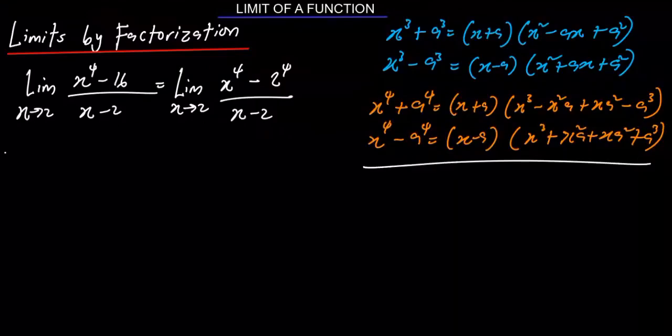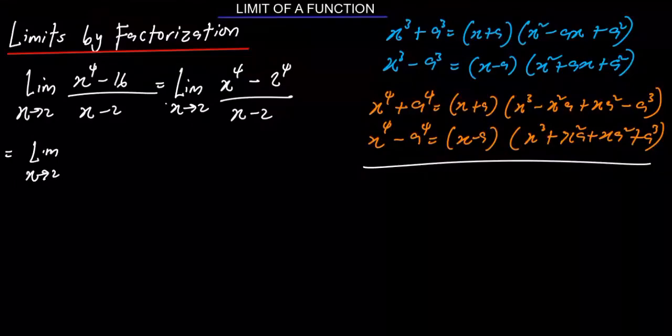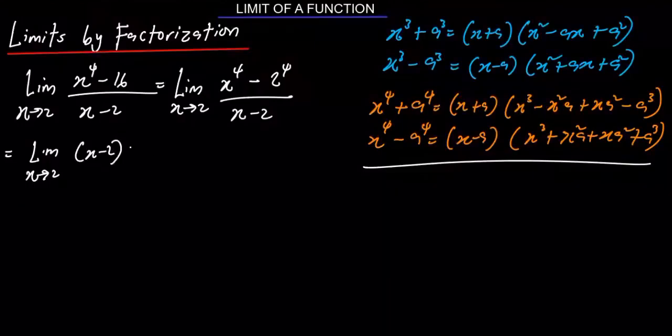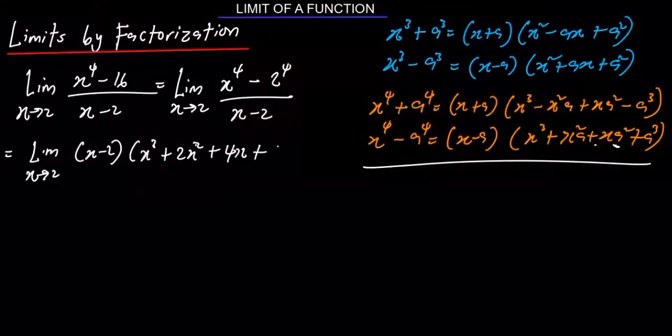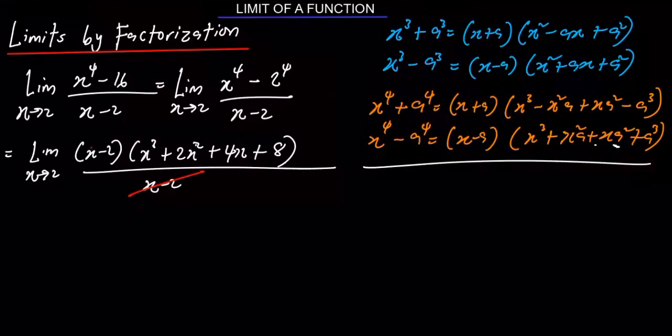So let's follow that. So I'll be having the limit as x tends to 2. So what will I have here? This will give me what? x minus 2. Then what will I have? x square. See, follow the identity. Follow this one. Anywhere you see a, put 2. That does it. So x minus 2. Then what will I have? x cube plus 2x square plus, a here now is 2, 2 square, then 4x plus a cube will give me 8. Then all over x minus 2. Observe. This could take care of this.